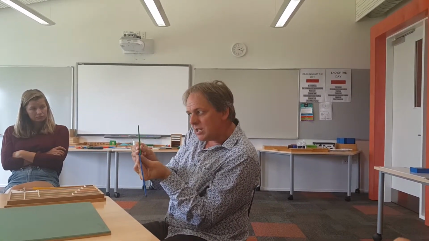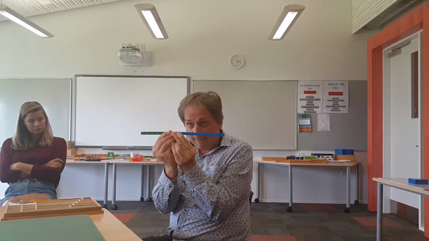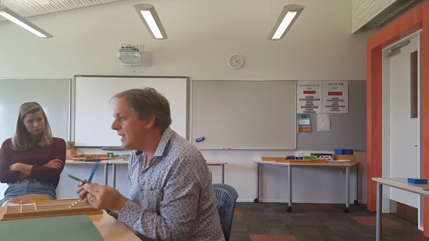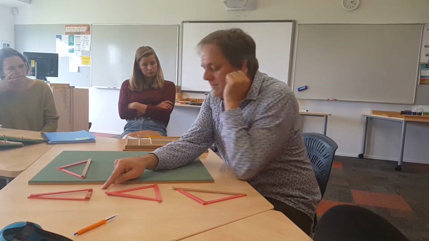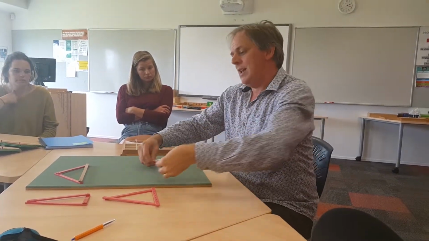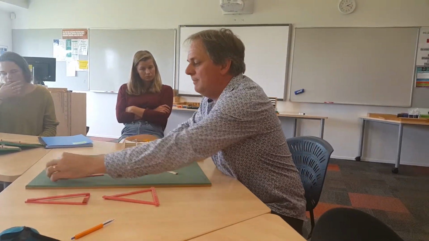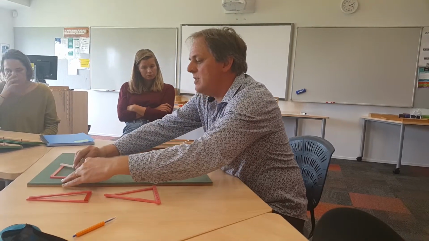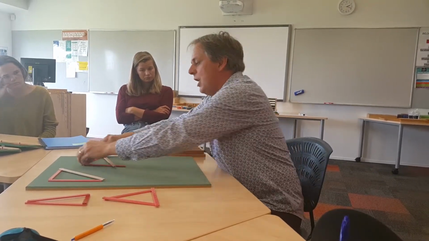We can't have a straight angle in a triangle, because then we've lost an angle. We don't have a knee left, we've got a straight leg. And we can't have a reflex angle in a triangle, but in some other shapes we can. So I'm comfortable with my acute angled isosceles triangle, with my right angled isosceles triangle, and with my obtuse angled isosceles triangle. You guys comfortable with that?